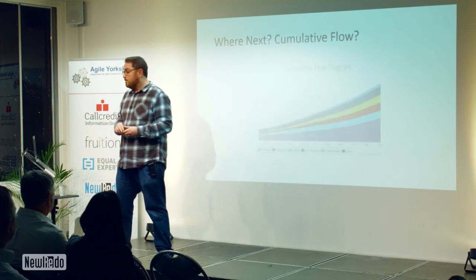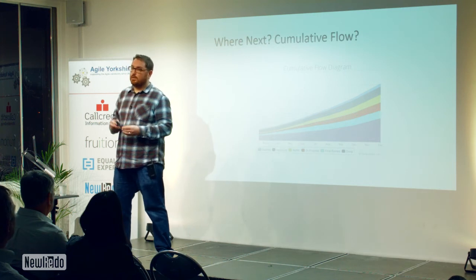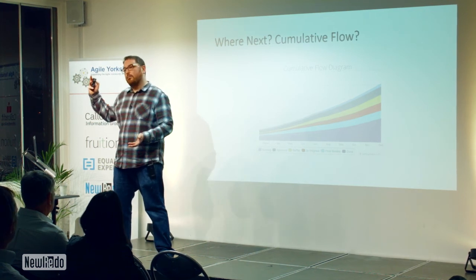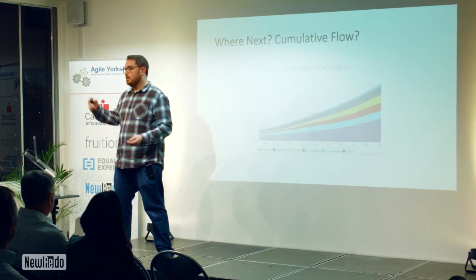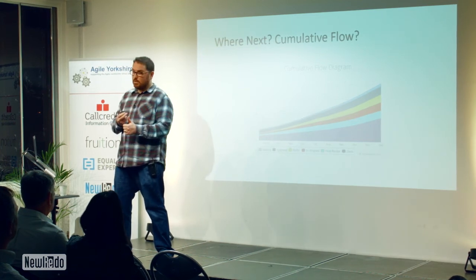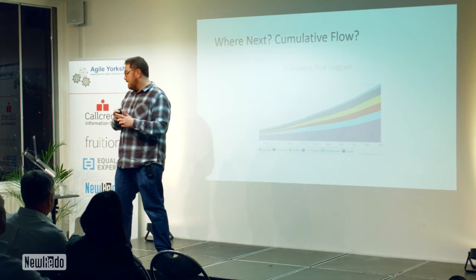We could start to look at cumulative flow. Cumulative flow is something I worked with a lot before. It's a really powerful chart. From this, we can see how quickly we are burning up through the tickets. We can see how much work in progress we've got. We can see how much work is in a particular state at any time. And we can see a proxy of how much lead time we're taking as well. So all of that information from just one chart. So that could be interesting.